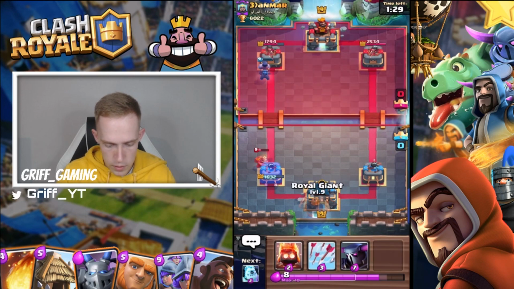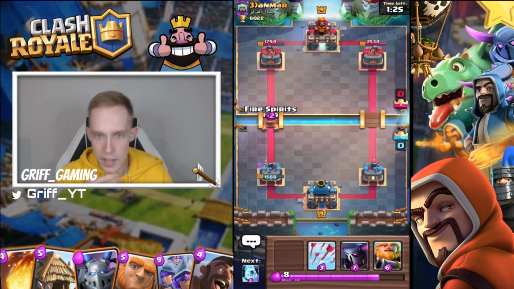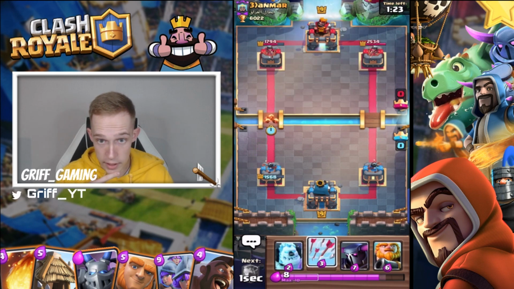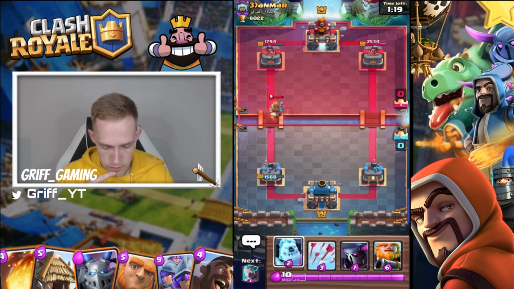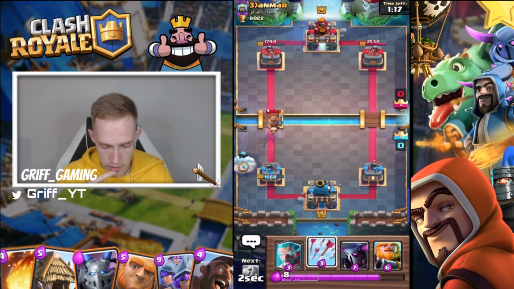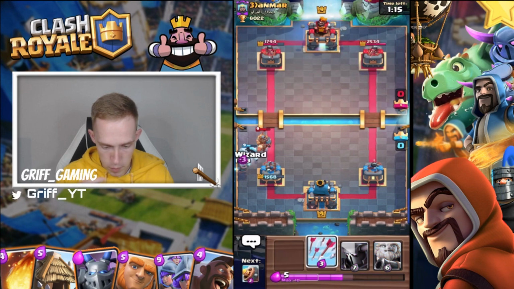I'm going to go probably RG in the back again. No, I'm going to go Fire Spirits, because then he'll go with his Goblin Gang. Goblin Barrel, sorry. Play this here. Come on, play it. Where's your barrel?